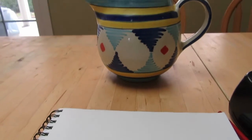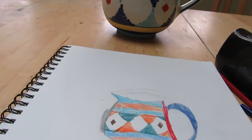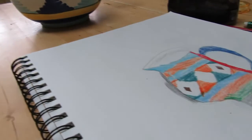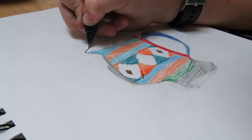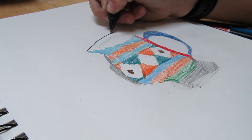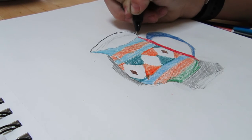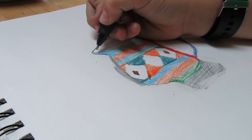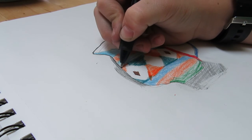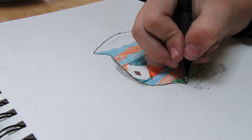So comparing to that and that, wait, let me actually outline the lines of it because you can barely see the top of the picture. I'm just gonna outline it with gel pen. There. Then I'm just gonna outline this too. I don't know, just to make it pop.